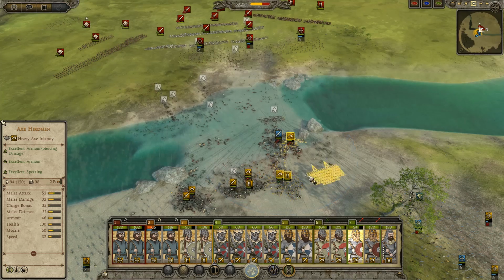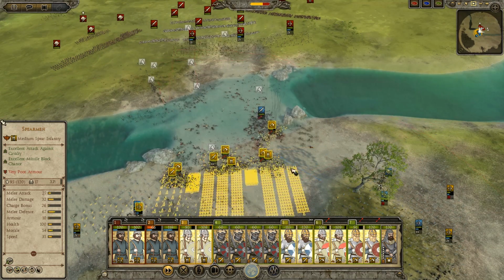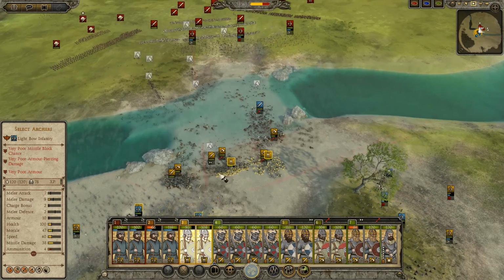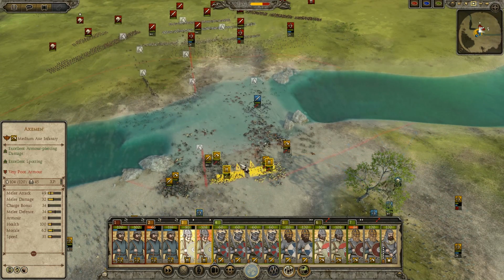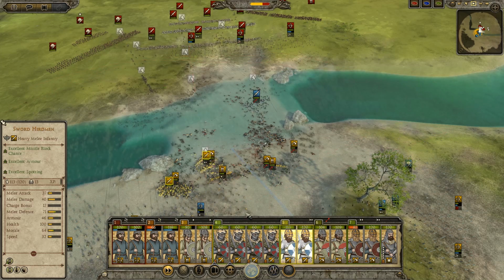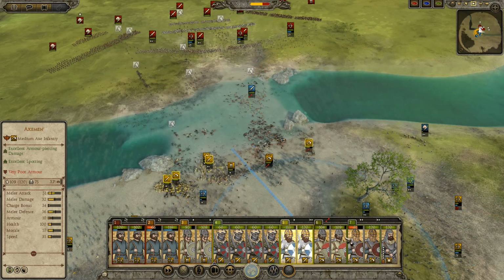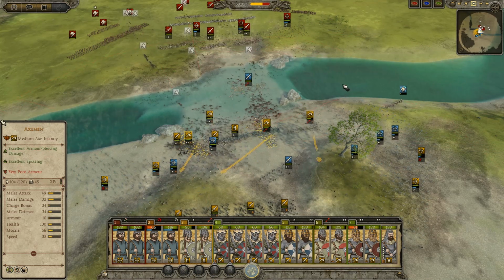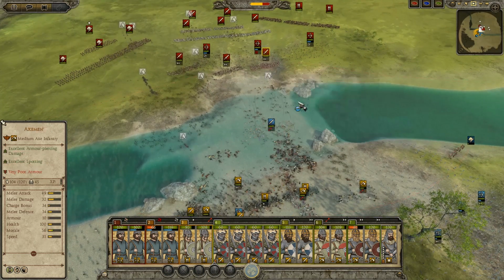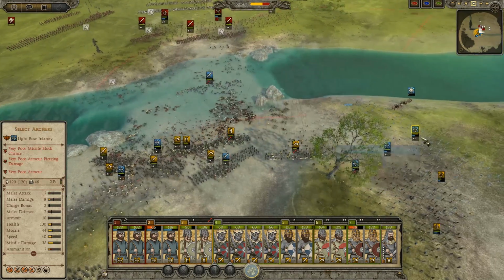Alright, so we're going to move back. There we go. We are going to line up once again. We're just going to hit it. We're going to reform both of our lines. Let's get our axemen back. And Oblivion is going to move in. He's going after these royal Thegans.